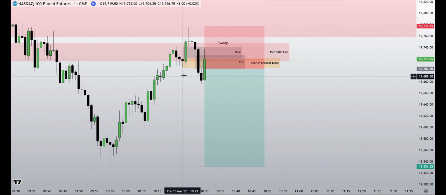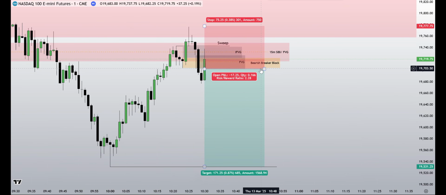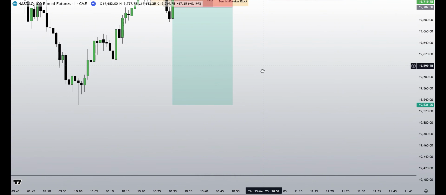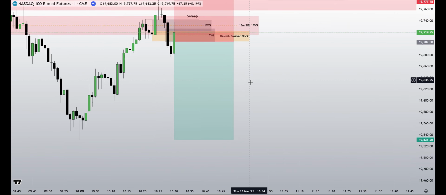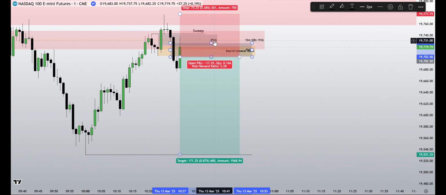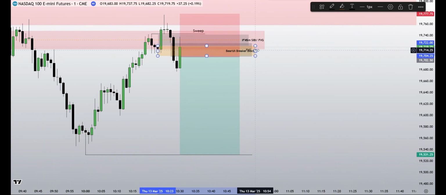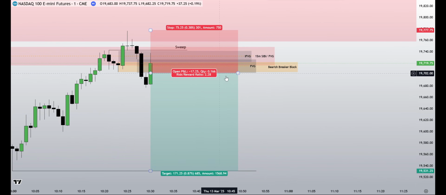So do we get the retest? We do. There we go. Price digs into all three of those PD arrays. And so I enter here, target that low. You can target the draw as well if you'd like. If you want to go as low as that and hold a few more runs, you could do that as well. I'm just going to go for the base hit, show you guys that you can catch the safe draw as well within the higher time frame draw.